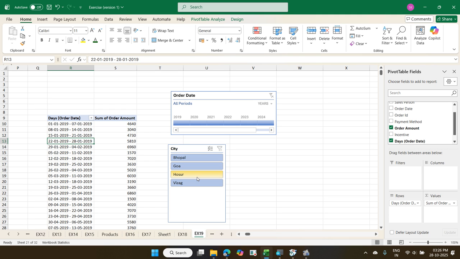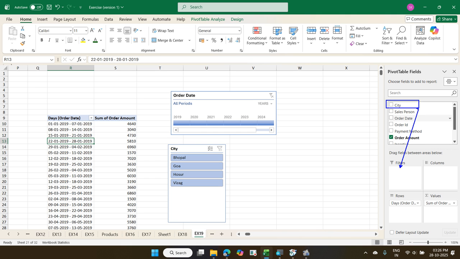Step number 1. First step. Drag this city, because I want a city-wise report. Drag the city. Drop it to the filter area.